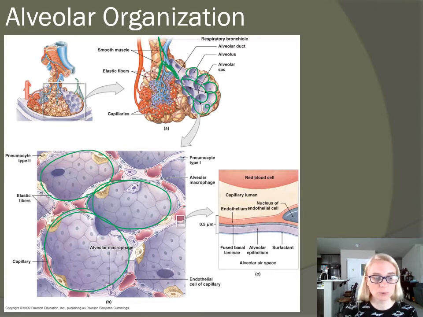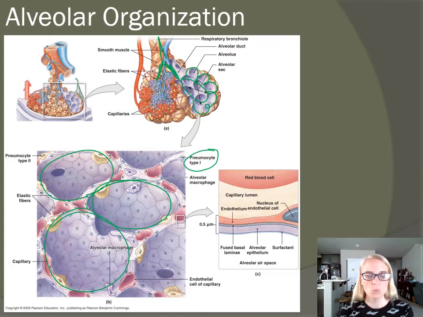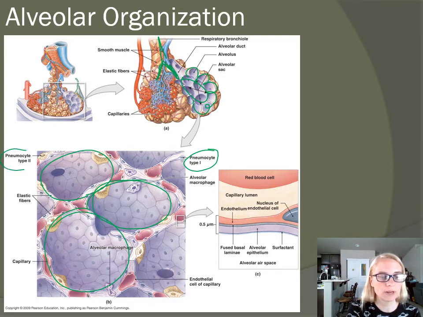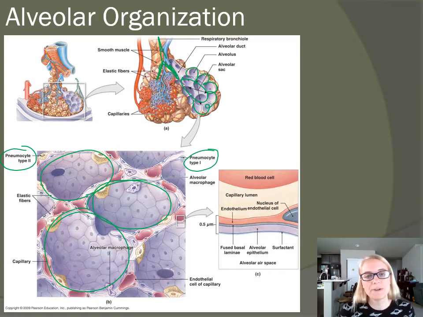So these simple squamous epithelial cells are what we call our type 1 pneumocytes. So that's this term right here, type 1. It's just the lining of the alveoli. When we take a look at the type 2, right here, these are little yellow kind of anemone looking things. These are also called surfactant secreting cells. They used to be called septal cells, kind of an older term. Now they're called type 2 pneumocytes. So these release a secretion, kind of almost like a soapy detergent texture for the alveoli, because our tissues are wet.